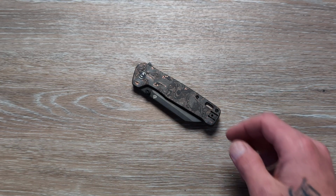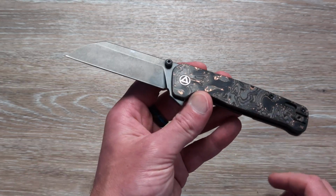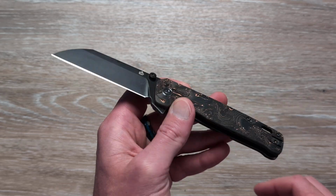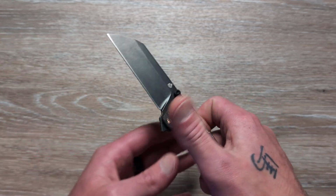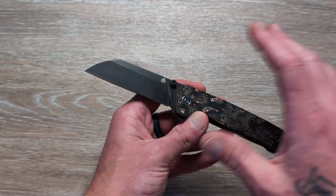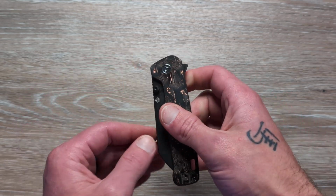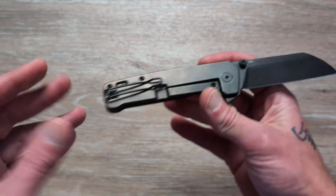Now this one here was a huge surprise to me when I realized the price. On Amazon right now, $120 for the QSP Penguin Plus, and this knife has not gotten enough credit, I don't believe. The original Penguin has got all the credit in the world, but when they upped the size of this knife, added the flipper tab for deployment, it just changed the knife for me personally.